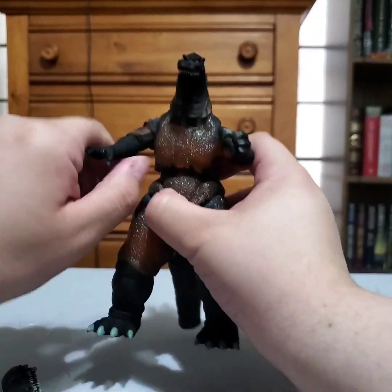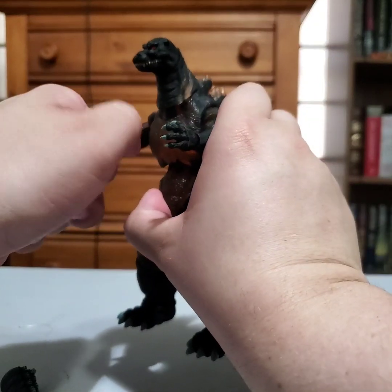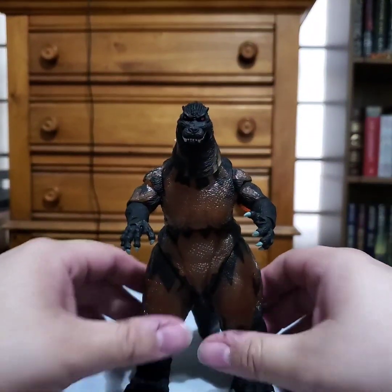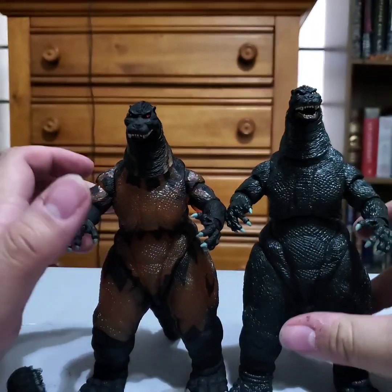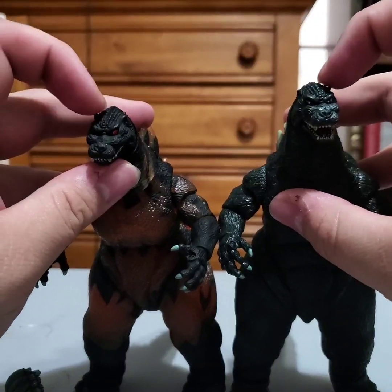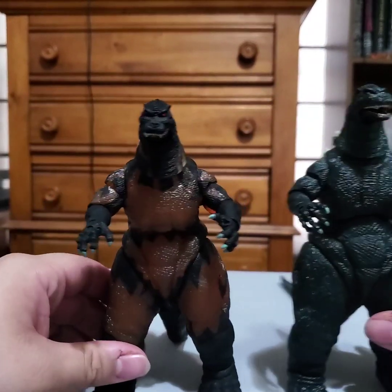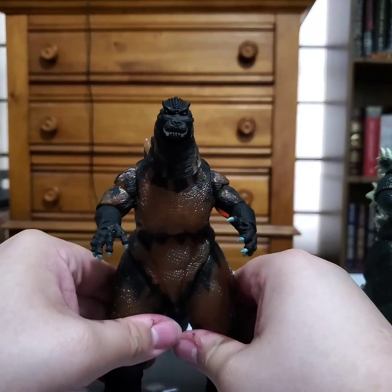Now, this Godzilla. See if we can get these arms in. Come on, come in. Your little tiny T-Rex arms, come on. There we go. Cool. Yeah, if you actually look at him, he's a little bit more hunched over, but they have a lot of the same head. Especially, you can just tell by the texture of the head, the way the line goes down. They have the same dorsal fins, just painted different. It's the same design. They just cut pieces off and put all these little LED lights all over it to make them glow.